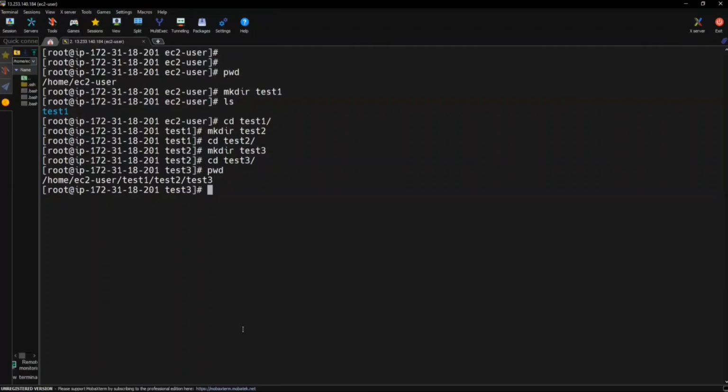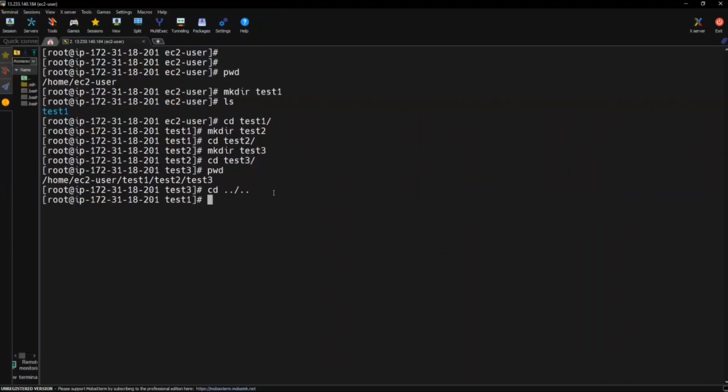And now what's the command to go back? cd dot dot, correct? But you can do it in one shot. There are multiple ways to go for it. cd dot dot, cd dot dot, cd dot dot. How many times you need to do? cd dot dot to here, cd dot dot to here, cd dot dot to here. But instead of that, I do cd dot dot. How many directories back you need to go? One more cd dot dot. How many directories will go back? 2 directories. You are in here.